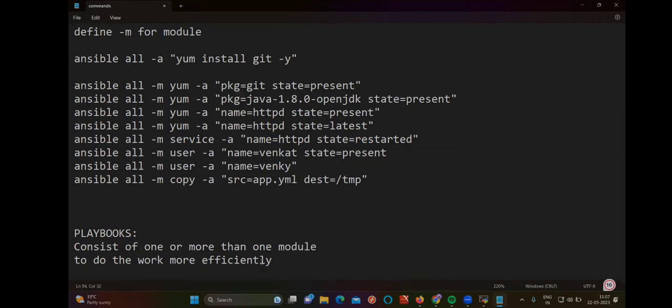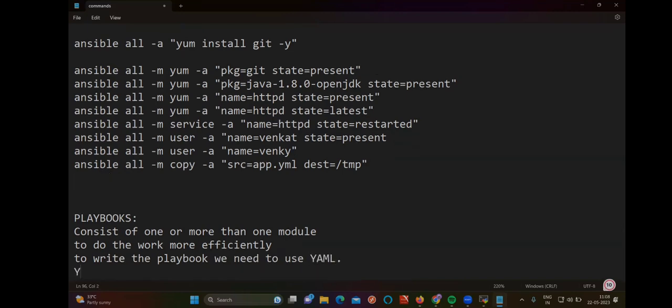So these modules are going to be in key value pairs. Again, to write the playbook, we need to use YAML language.